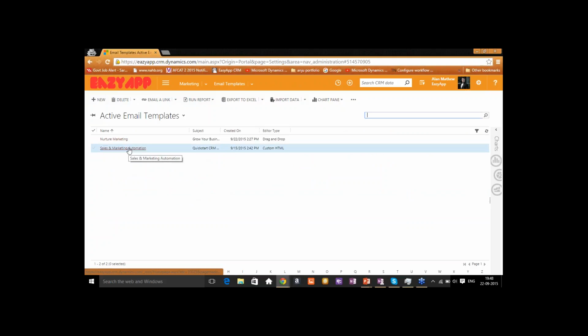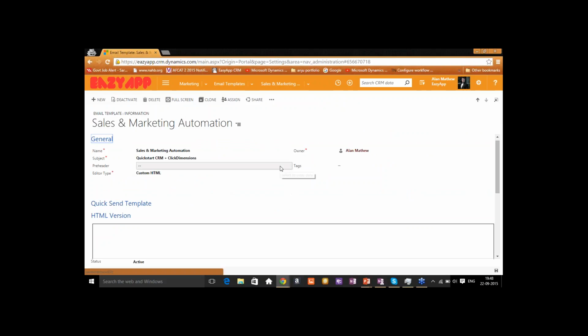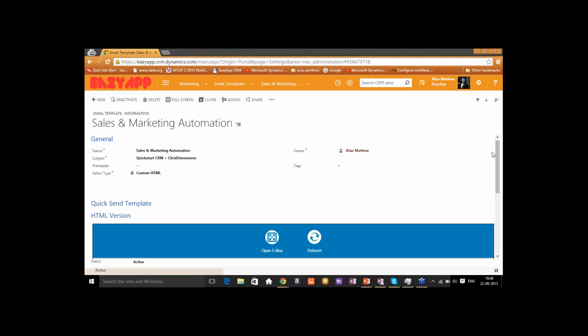We've created a marketing list. We've done a static marketing list for leads. And then we've added that to a campaign, a CRM campaign. The third thing we did after that is we associated our marketing list to a particular subscription list. We set up our subscription management page, and now we are doing the last task before we actually send out the ClickDimensions email blast or campaign, which is creating our nice email template, right?